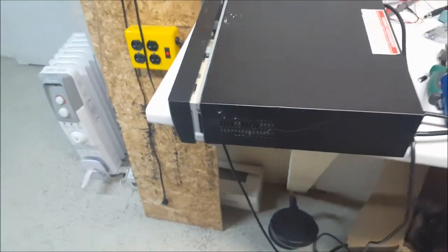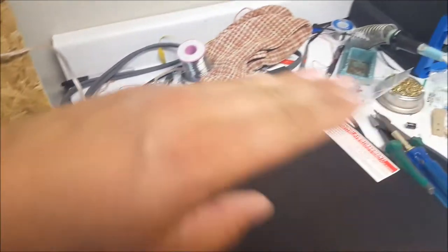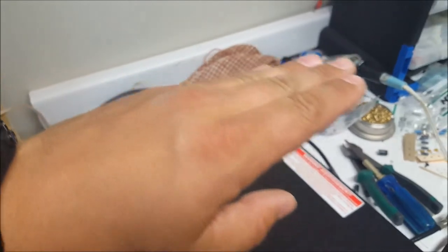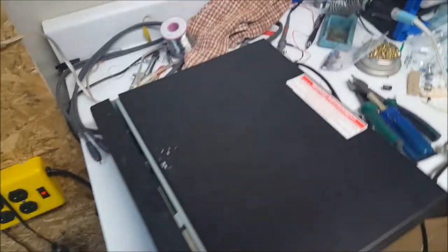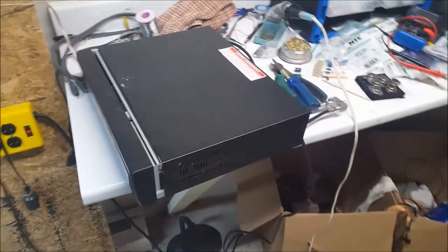Oh, one more thing, I'm sorry. When you're doing this, you may have to take some brackets and pieces out to check all the capacitors. And if they are not totally flat or slightly concaved, if there's any slight bulge in them, they're probably toast. They're pretty easy to read because, again, the parts they use in these are awful.